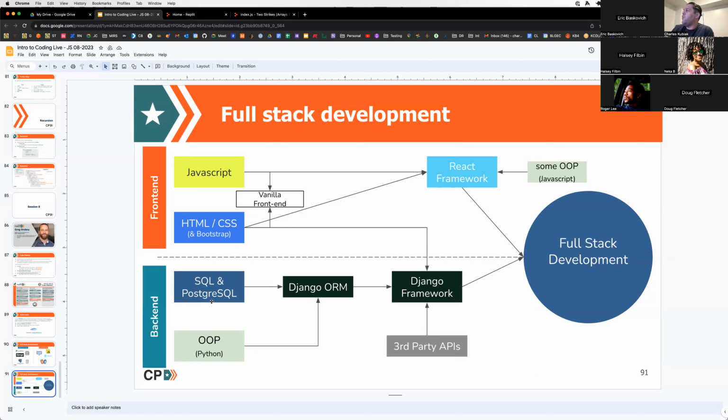framework. With that, you're going to get a handle on some object-oriented programming. You're going to get introduced to what a class is and how methods work inside of a class. And then you'll also work on the back end, right? So you're going to learn how to write some raw SQL or PostgreSQL queries, and then you're going to learn how to write those same queries using Python and Django. And then you're also going to learn how to write your own API, which is going to allow you to send information from a database to your front-end client.